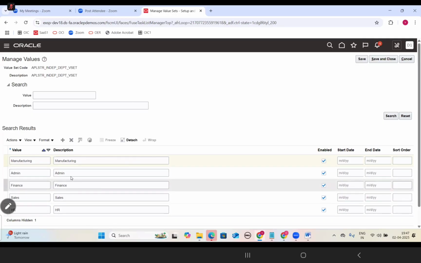Guys, you will definitely ask why we are creating this value set. I already told you. If I want to create any field using flex fields in Oracle Fusion, I would like to add some sample data for that field. Where will the data come from? The value set. The field creation will be taken care of by the flex fields. So we are creating the data for the fields now, but we have not applied this value set at the flex field level. That is our next step. First we are creating the value sets, then we are going to map this value set on the flex field.